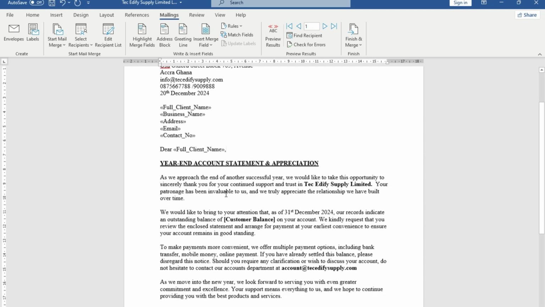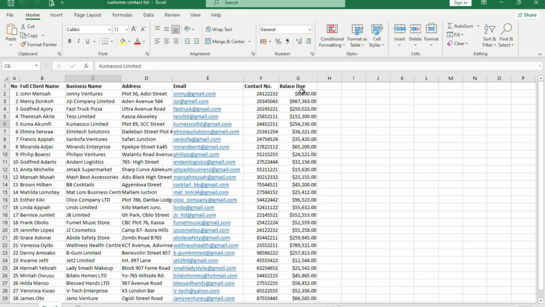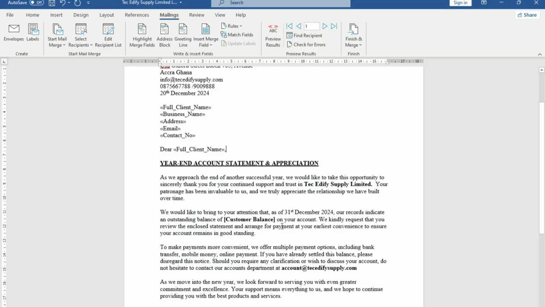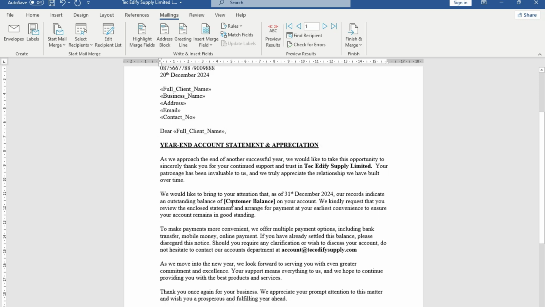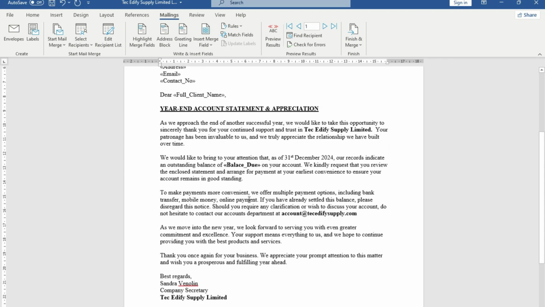Now when we come here, in our letter, we would like to bring to their attention their records with us. So we want to show them their balance. If you check on our Excel sheet, we have a balance due. That means in the letter, we want to show them their balance. So it is a drafted letter. I don't have enough time to read all. So here is where we want to put their balance. So here too, we have to represent it with the data source that shows the balance. So I'll go to Insert Merge Field, and then I'll use balance due. All right, so that is it. Now we are done with it.